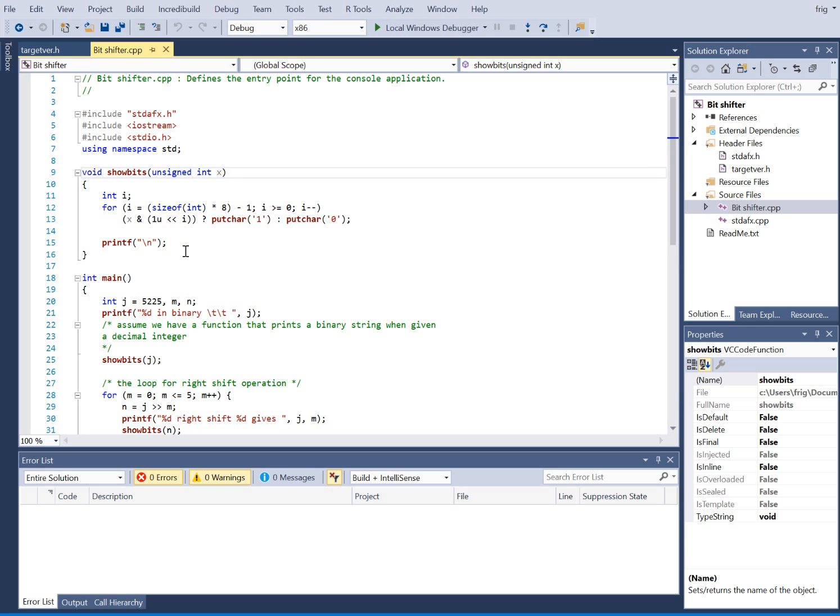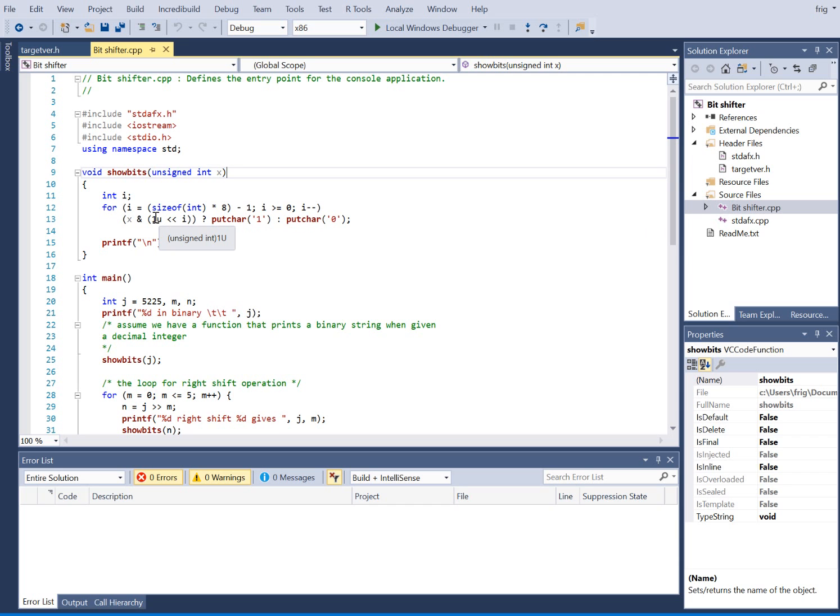But anyway, I guess that just ensures type compatibility. Again, we're starting at 31, and it's going to shift this 1 by i bits.